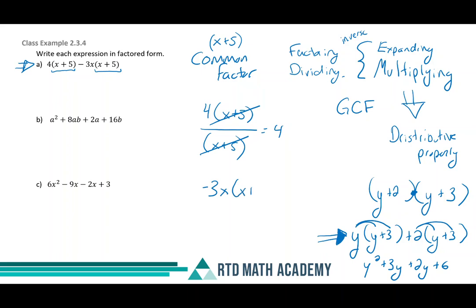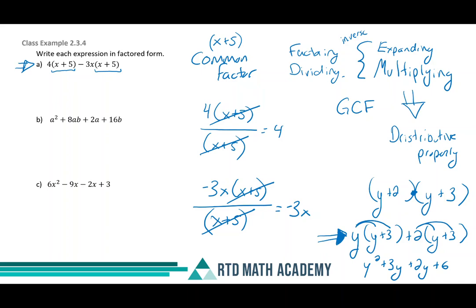And I could do the same thing with that negative 3x. It's right now being multiplied by x plus 5. But if I said that I'm factoring it, it means I'm going to divide it out. And I see that I'm going to divide out the common factor, or the greatest common factor in this particular case. It's always the greatest common factor. I'm going to take out and divide the whole term. But we know that when we divide things, anything divided by itself is just going to cancel each other out. And we're left with the negative 3x left over.